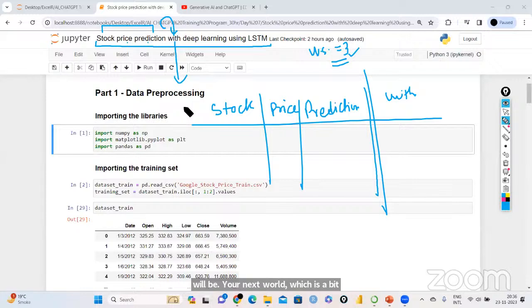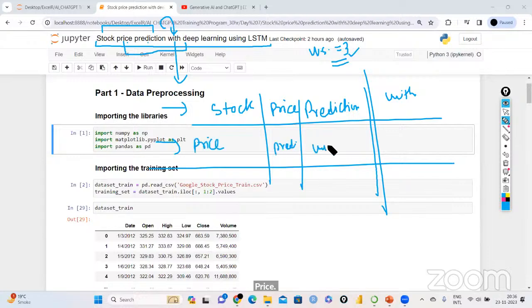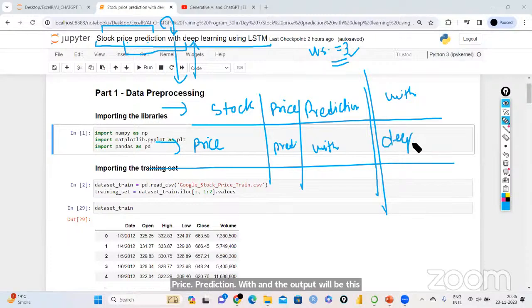And this is the first row. For the second row, the input will be price, prediction, with, and the output will be deep. So this is how it will prepare the data with respect to sequential text data.